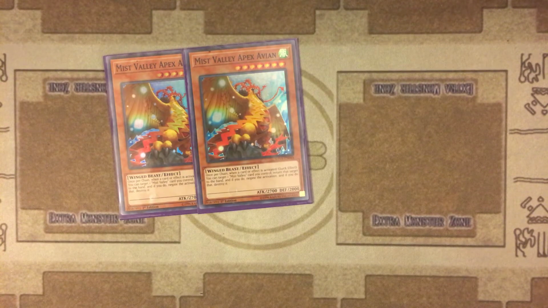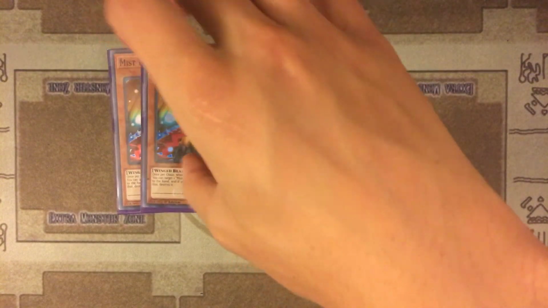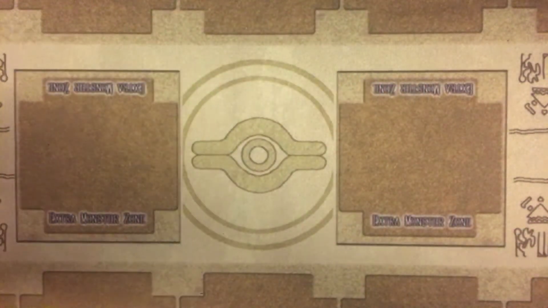It's hard to get around, but it's not the ideal setup for pendulums, so only 2 of these guys, and it is a level 7, so you can use it for Absolute.